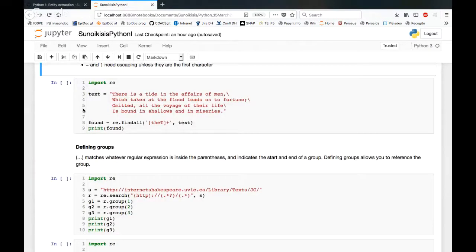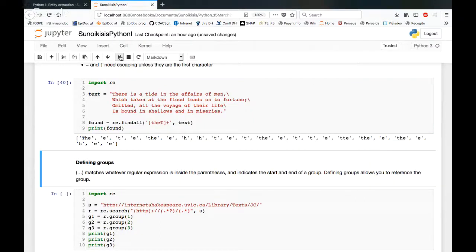So let's test this. So we have a bit of a longer text here, and we want to find a specific group of characters. So we want a T, both a capital and a non-capital T, and then an H and an E that appear 0 or 1 times. So when we get the result, we have the full word the, both capitalized and not capitalized, and the single occurrences of the characters that we have declared inside.